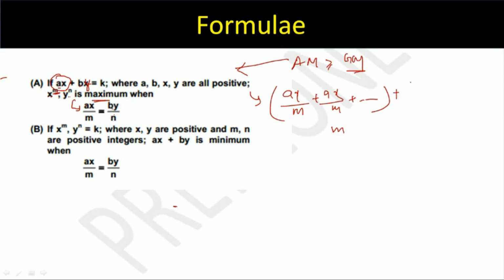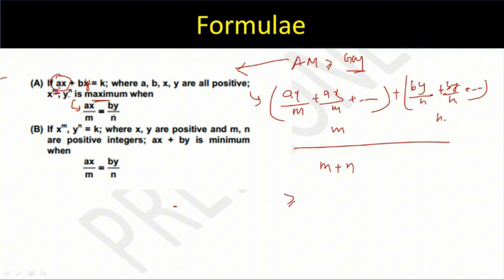Simply you want y to the power m, so you break by into n terms like this. अभी भी ये like same ही चीज लिखा हुआ है, right? n number of times. But now you can go and apply AM greater than equals to GM का formula. So this upon what? These are m terms, these are n terms, right? So there's nothing but m plus n greater than equals to GM, right? So what is GM in terms का?